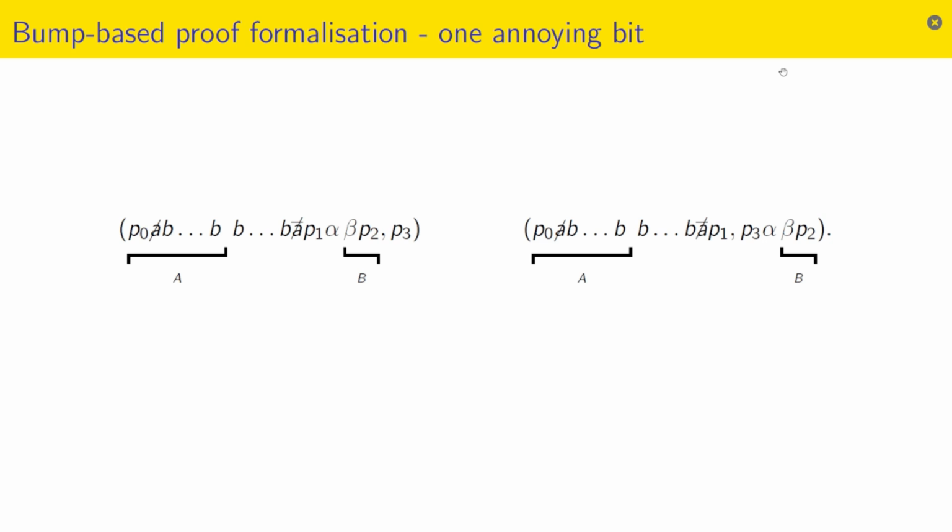And one thing which really bothers me is this. As you remember the sliding argument, we saw this case, but you could also have this case. The argument is basically the same. We keep sliding and use minimality of the bump. But I don't know how to avoid repeating the proof, because in this case you are inside one factor, and in this other case you are inside two different factors. So this bothers me. I cannot find a way of avoiding repetitions in the proof. If anybody has some idea, I'd be glad to hear about that.